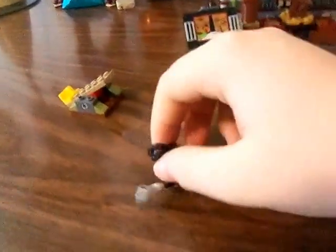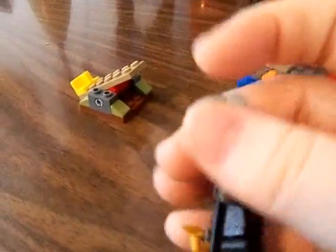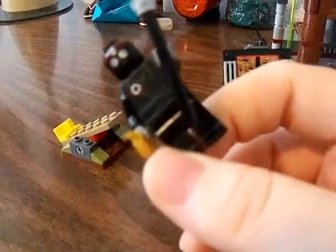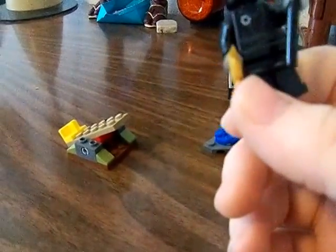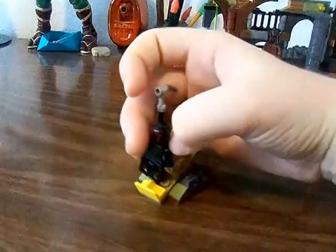Now let's go over there and review the minifigures. Okay, first up we have the Foot Soldier. It comes with a shuriken and a sai staff. And this is one of the regular Foot Soldiers. They do have one that comes with the Showracer set that's like a better version. But just to test out this cannonball, let me show you how it works. Like that. Is that fun?